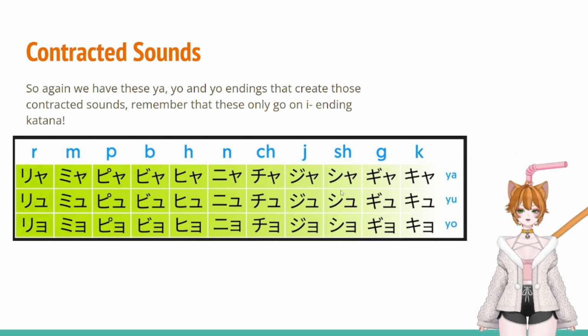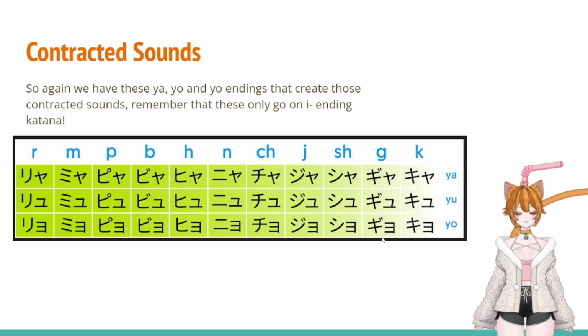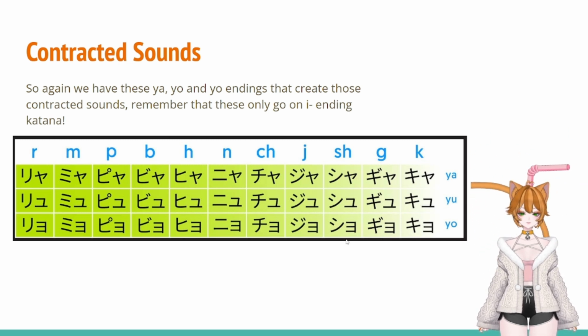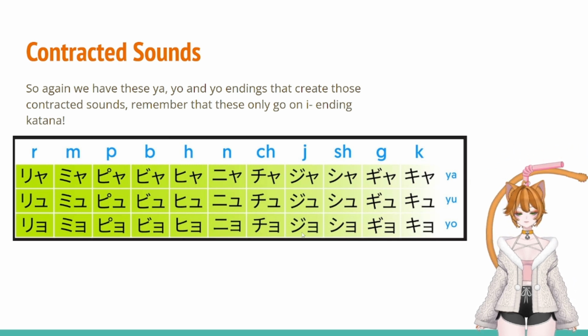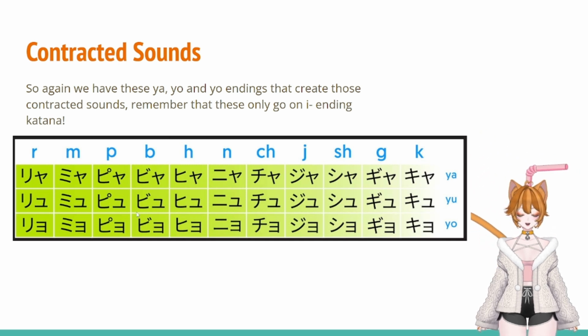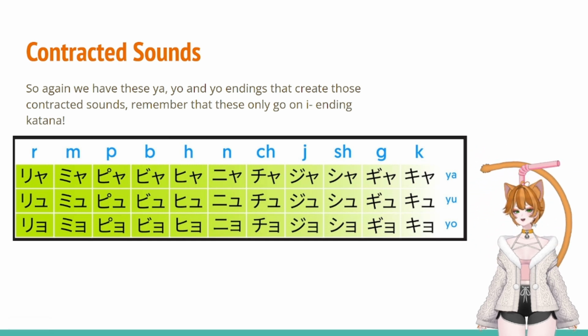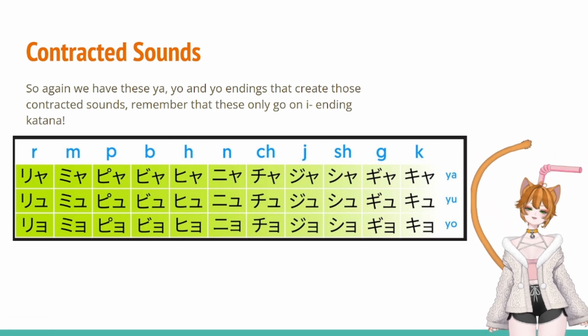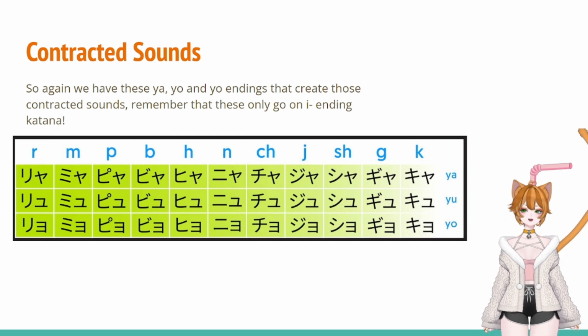So, let's go over it again. Kya, kyu, kyo. Gya, gyu, gyo. Sha, shu, sho. Ja, ju, jo. Cha, chu, cho. Nya, nyu, nyo. Hya, hyu, hyo. Bya, byu, byo. Pya, pyu, pyo. Mya, myu, myo. Rya, ryu, ryo. See, just the same as our friend hiragana, so do not sweat. It is just the writing that changes for these.